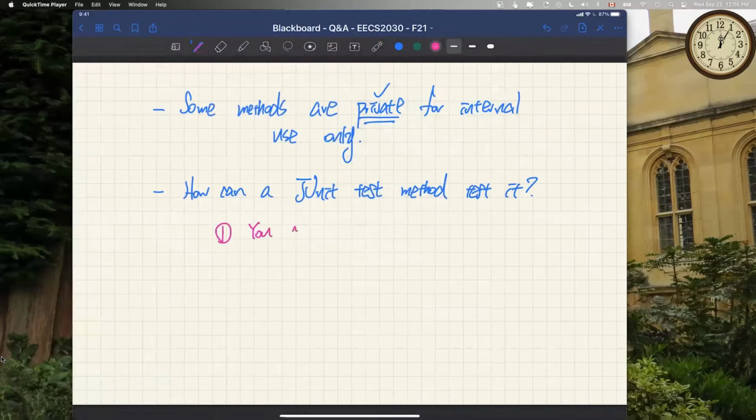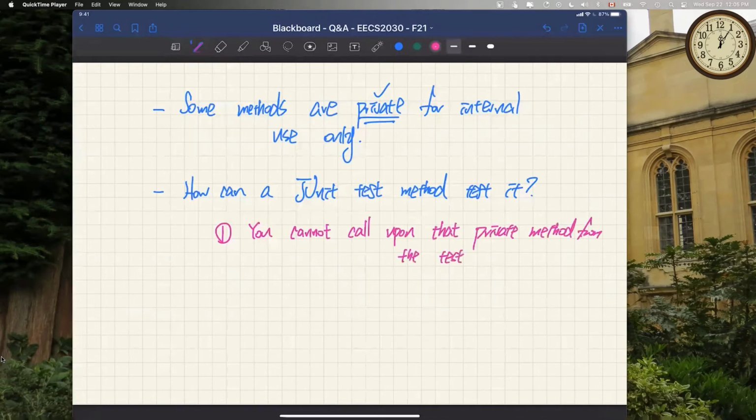Okay, you cannot call upon that private method directly for sure. That's an access control that Java will enforce. Of course, let me be more precise. From the test method.